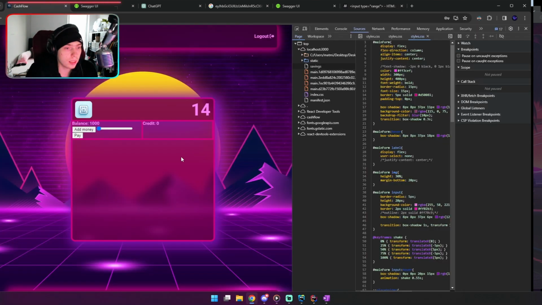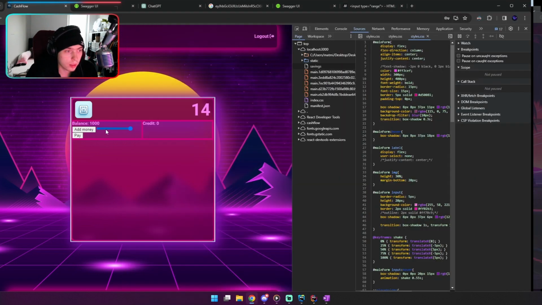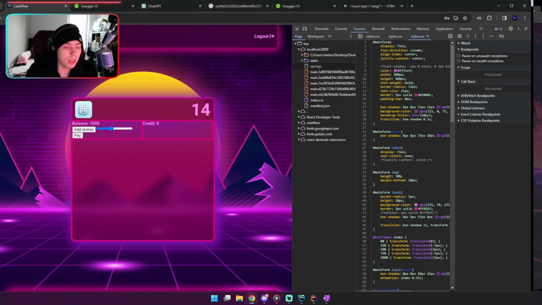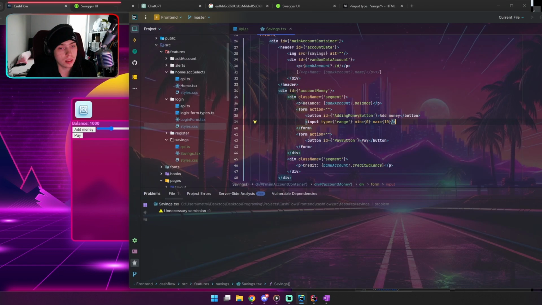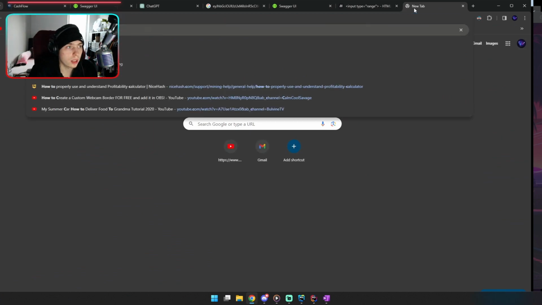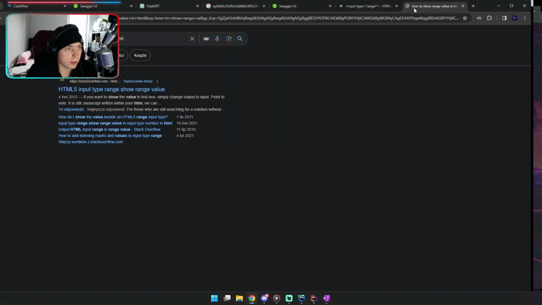So right here, or maybe example 10. Oh, okay, great. And I would like to show this score from our input somewhere. So how to actually do that? I guess we will look up how to show range value in HTML.